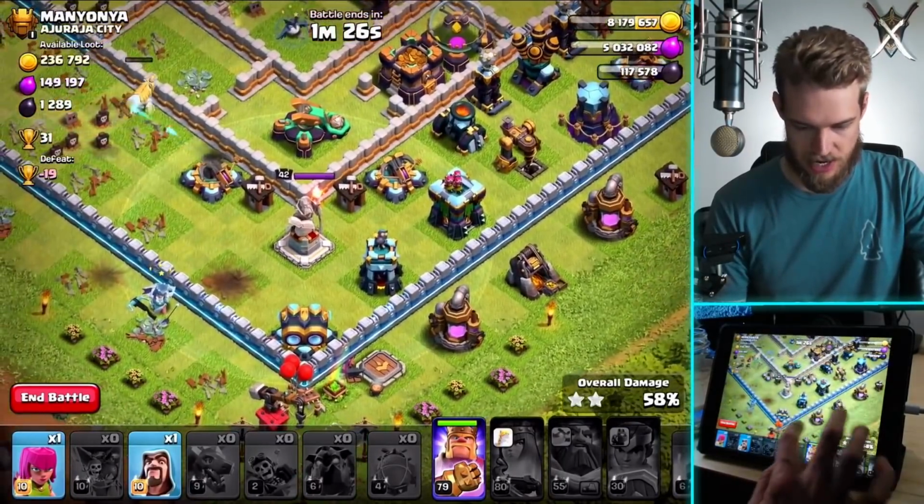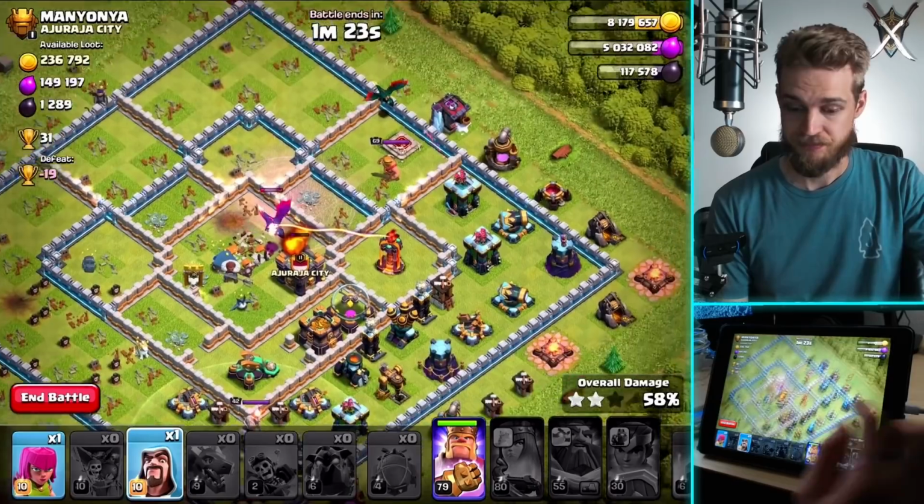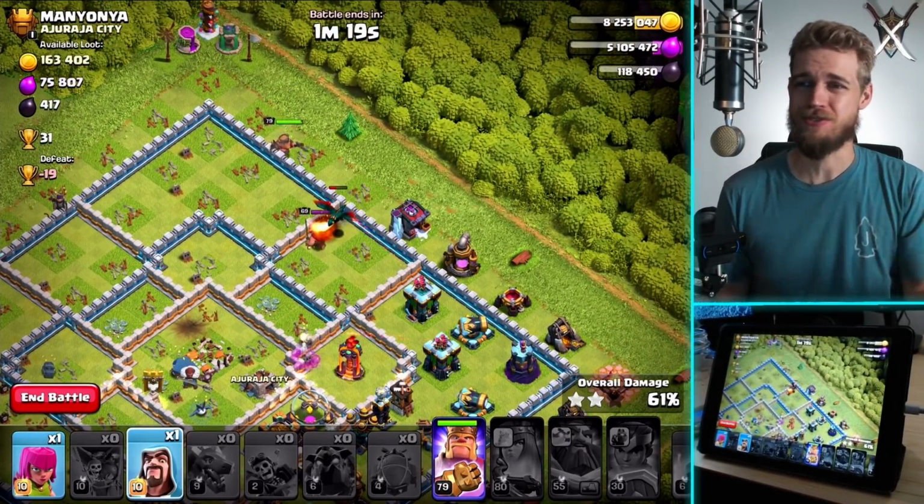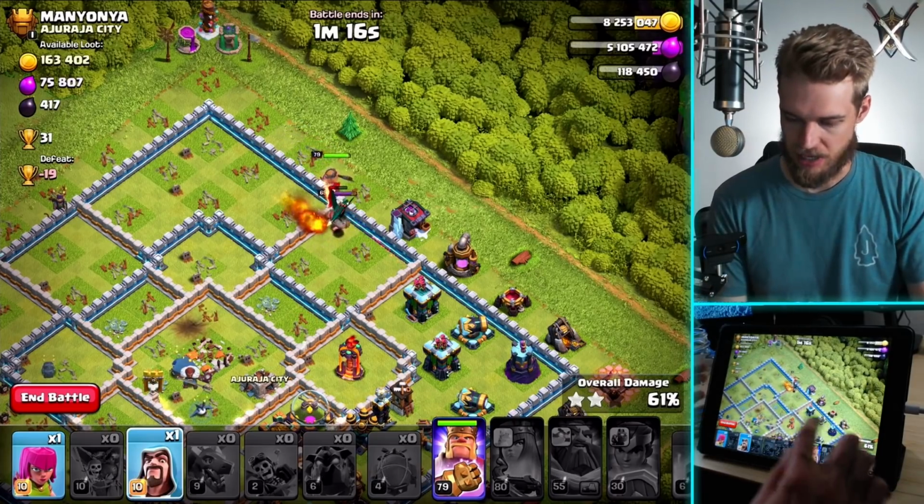I got a dark elixir drill right there. Nothing is over here. I missed some dark elixir, guys. This was a bad raid. What happened? I was doing so well for so long. Don't worry, I'll make up for it.